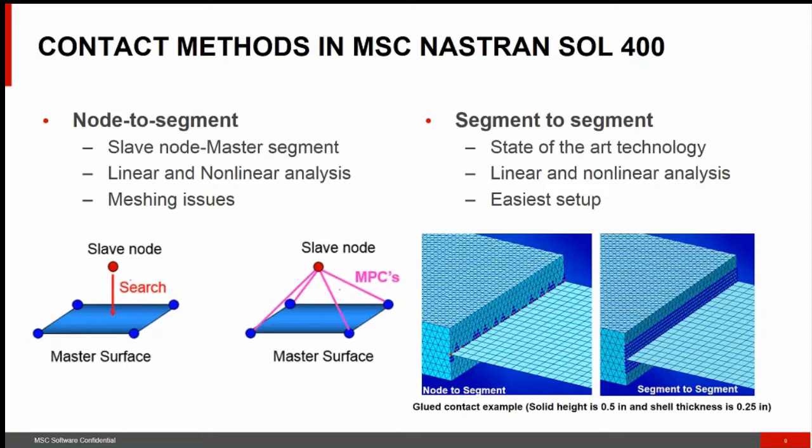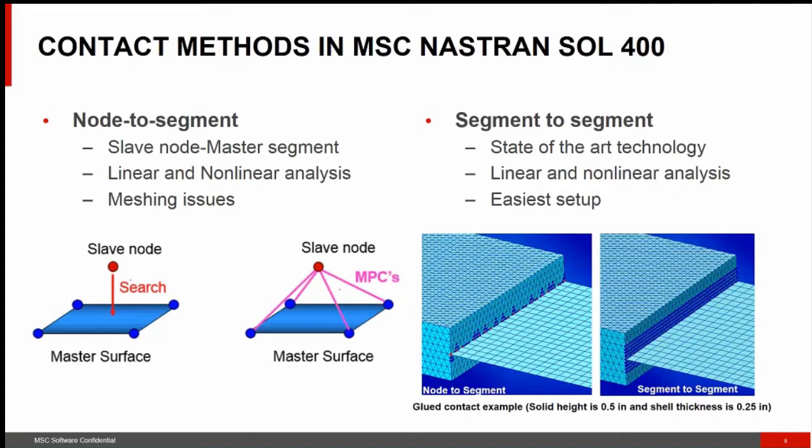Although other concepts such as separation and distance tolerance and these type of things can be treated differently, some of the concepts between the node-to-segment and segment-to-segment can be similar as well. And the same methodology goes as well as you have to define the body and then also define how these bodies are interacting with each other.